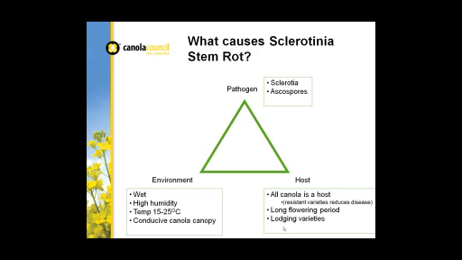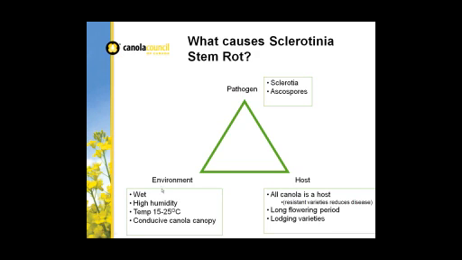And as well, lodging susceptible varieties are a risk because they produce a more conducive canopy and there's more plant-to-plant contact, so the disease grows through them and is usually much worse in any varieties that are lodged. So those are the conditions of the host that encourage the disease.